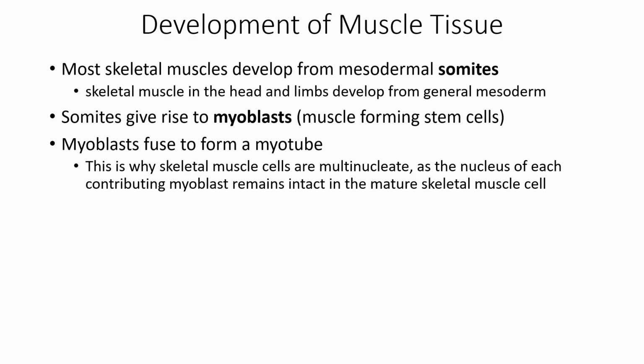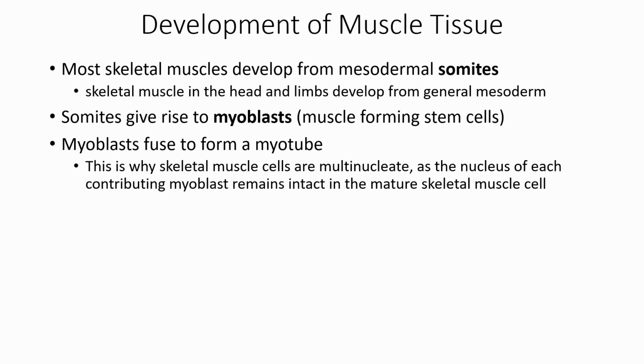So when we look at what muscles develop from, they're developing from what's called mesodermal somites. And this is one of the reasons why you might see somatosensory. If you think about what somatosensory is, we're talking about the sensory organs we find in the skin and muscles. That's somite, right? Som, that prefix is there. But mostly skeletal muscles are coming from the mesoderm, from these somites, coming from that general mesoderm.